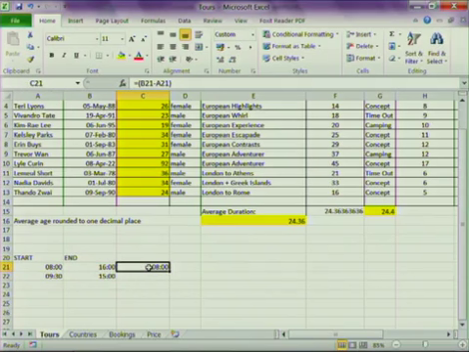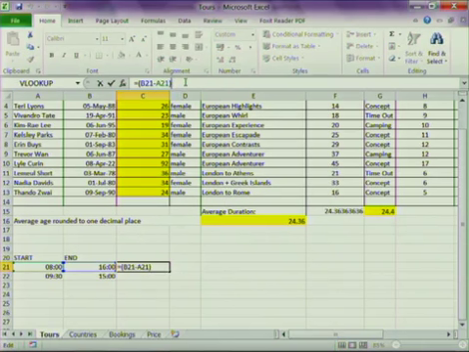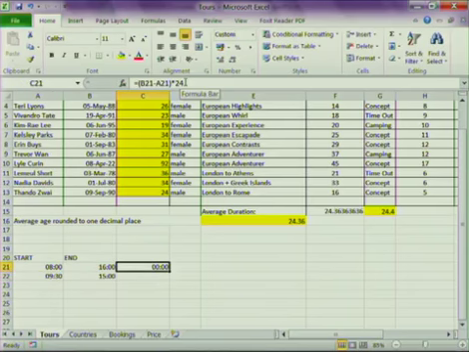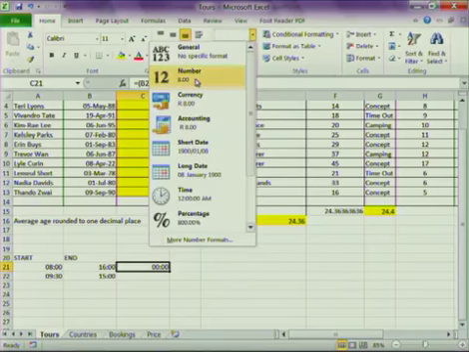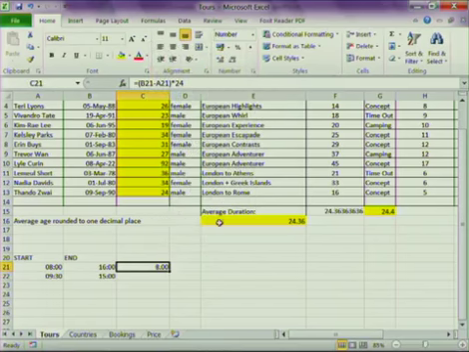And a time is not what we want. We want a number. So now what we have to do is we have to multiply this by 24. And why do we multiply it by 24? Because there are 24 hours in a day. And once we've multiplied it by 24, we then need to go and format it to a number. And we will get 8 hours. And I can copy this down. And the second person has worked for 5.5 hours.